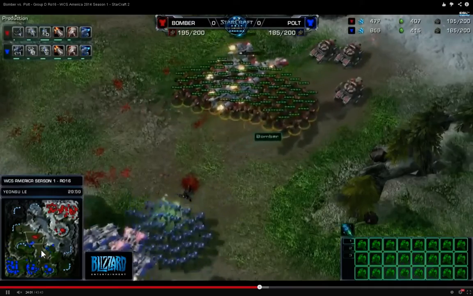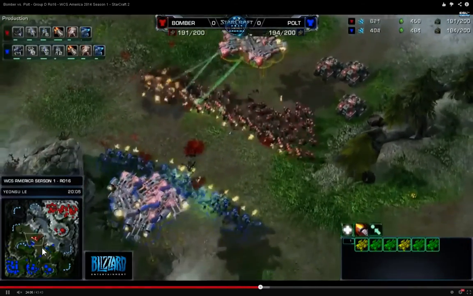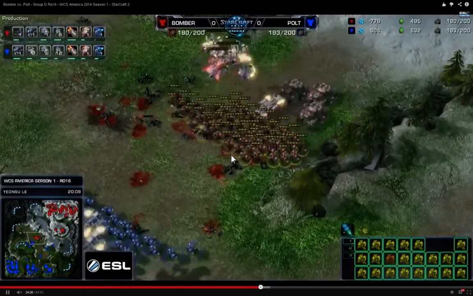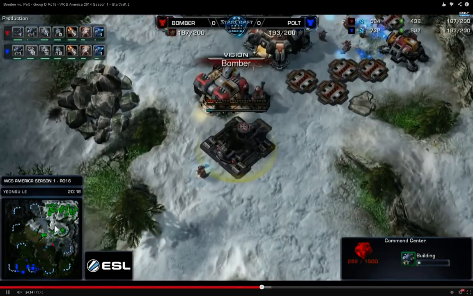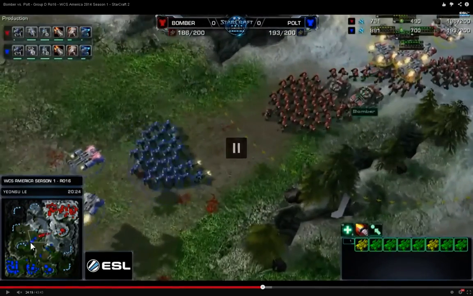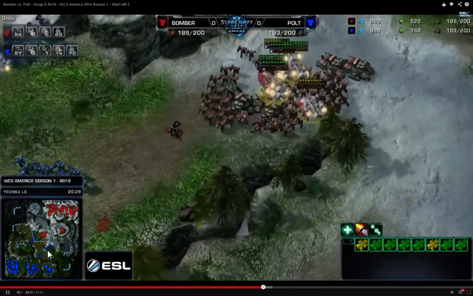So he's just stimming forward, checking out where Bomber's army is, trying to pick off some Marines for free. Not really doing anything. He lures him into the siege tank line, takes a couple shots off, thins it out a little bit more. And okay, so I believe there's at least 2 siege tanks over there, and another 2 are gonna pop out. So that's where Polt gets his 4 siege tanks. Okay, so he leaves 1 siege tank over there. So he had 6 siege tanks over there actually.